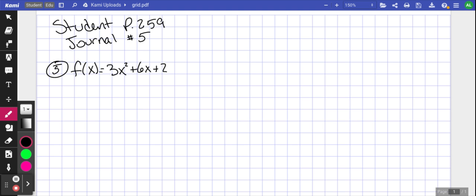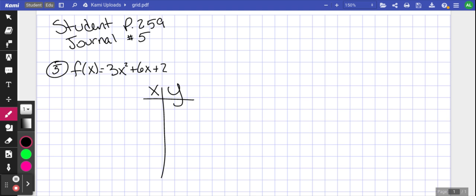What we have to do is graph using a table. We're going to have our little x, y table here. I know some of us are in the habit of using -1, 0, and 1, or whatever points we usually use, but it's going to be different every time when we're graphing these quadratics, these parabolas. What we have to do is find that center point, that middle point, our vertex, and then find our other values from there.